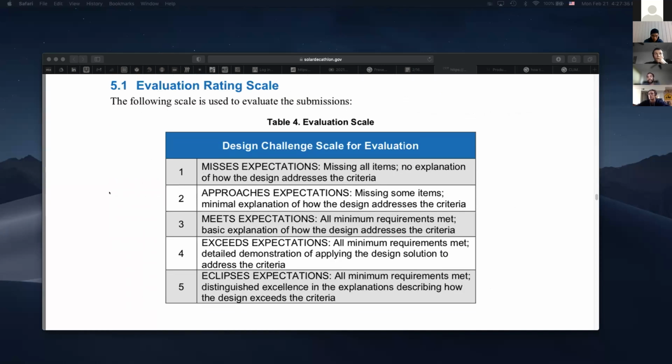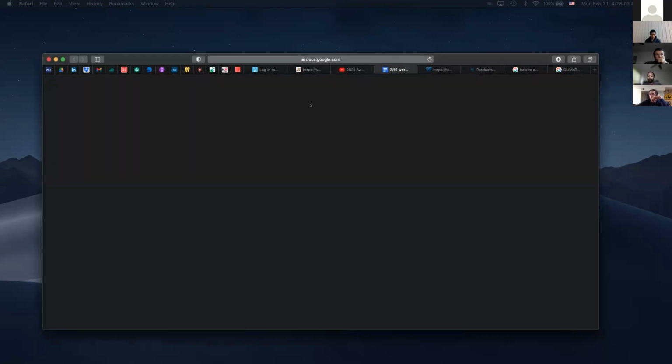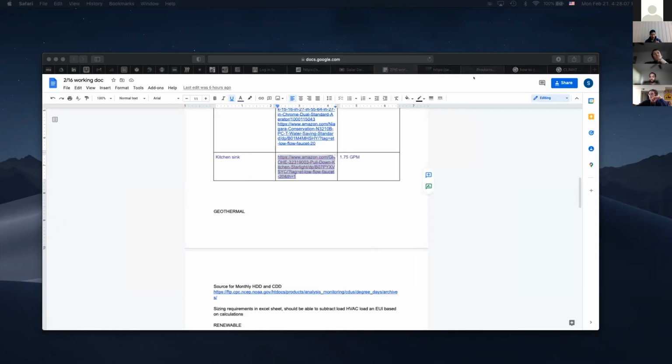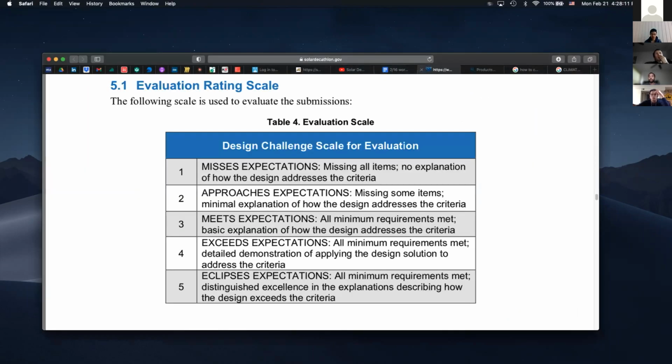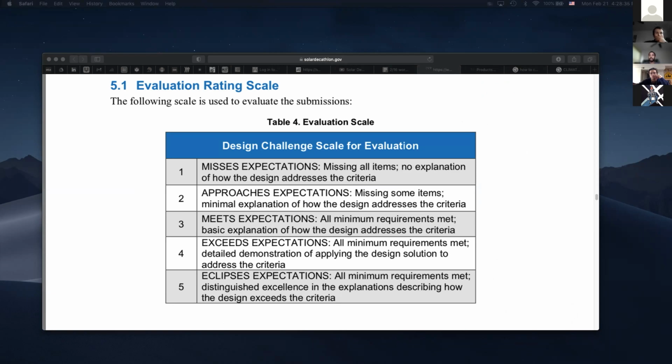So the evaluation scale, this is what we're dealing with. Feel free to interject, all y'all who are still here, if you have ideas on what we should prioritize right now for the presentation slides we need to submit tomorrow and the project summary. What do you think would be the best use of our time right now? My view is that we should try to get most of the bullet points that we're going to be judged on. If we don't have an actual HERS score, if we concentrate on the other bullet points that we can answer, I think that'll be a good way to go forward with our actual presentation.